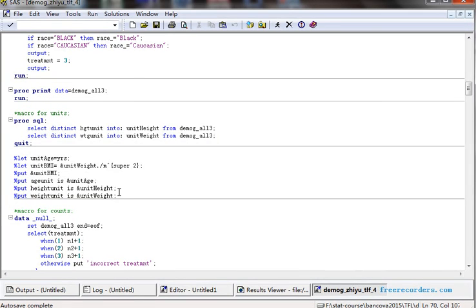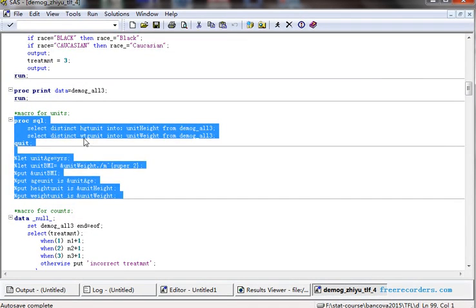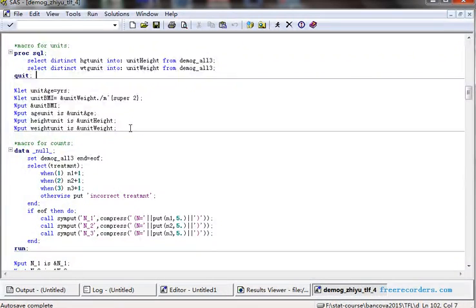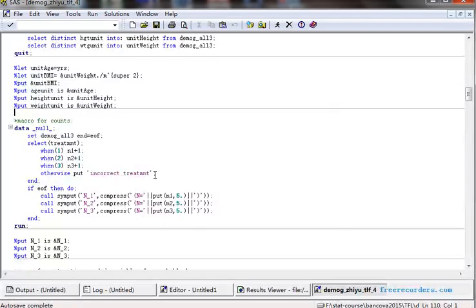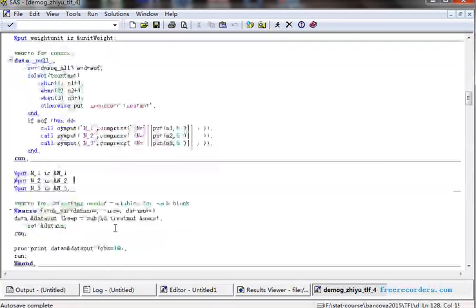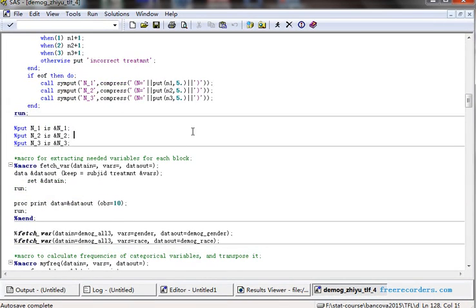So before we do that, this macro here is actually recording the units for heights, for the weights, for BMI into the macro variables, which is going to be convenient later on when we're producing the table. And this part is to count the actual subject numbers for each treatment group and also the total subject number. And the strategy of making the demographics table that I used here is to prepare the table block by block. So for each particular block, I only extract the information that's needed.